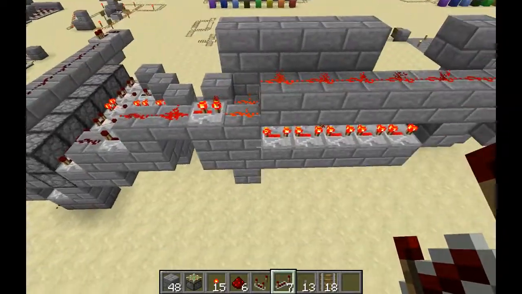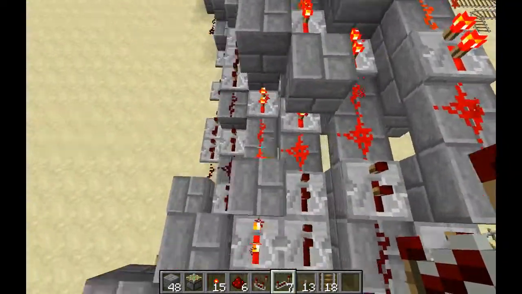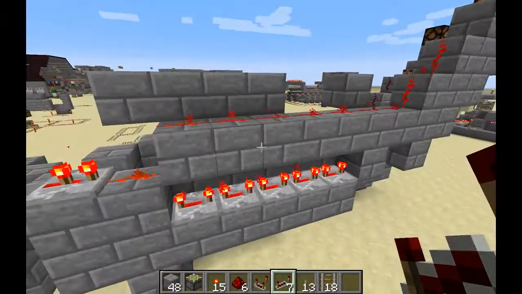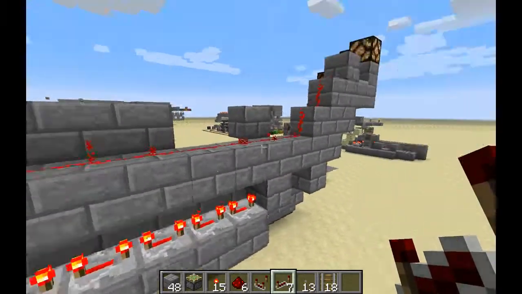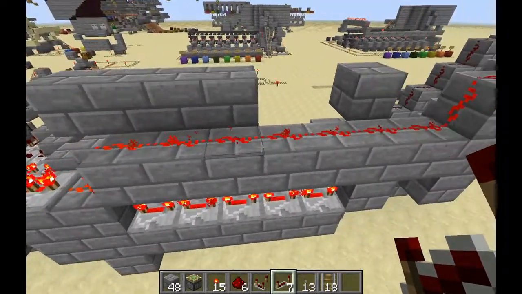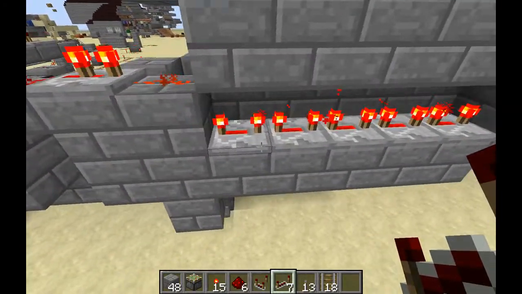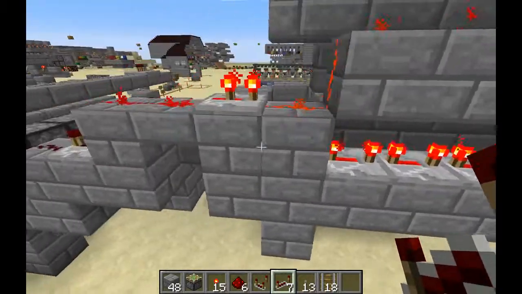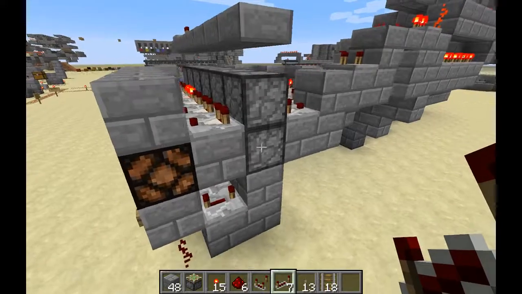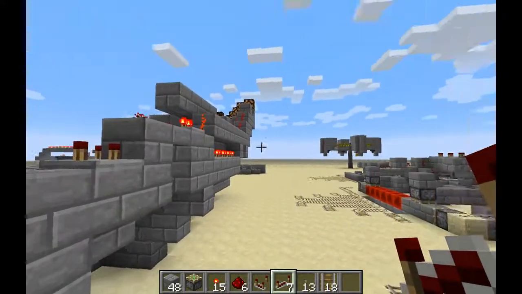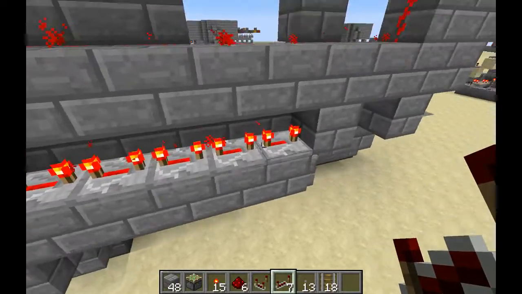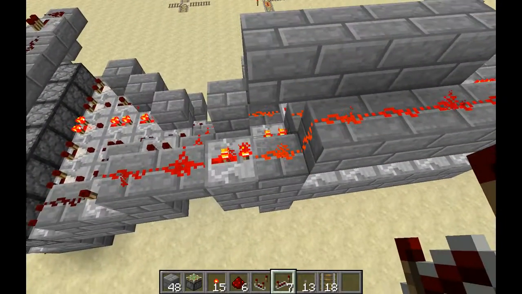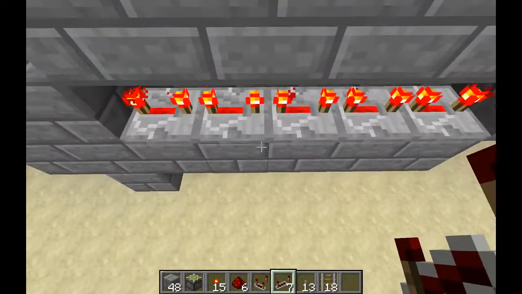How this works is each of these lines gets split into an upper and lower line, except for this last one. The upper line is used when this is... well, they're both used. But the upper line is the timing for turning it on. So this one, as you can see, has no delay here. The bottom line is for turning it off. So this has a lot of delay. So because this has a lot of delay, if it loses power, which it actually won't ever, but if I had one more button here that was not hooked up to anything, this would lose power, but it would go through 5 fully set repeaters first. So it would take a long time. So basically that means it will turn on quickly, but take a while to turn off.